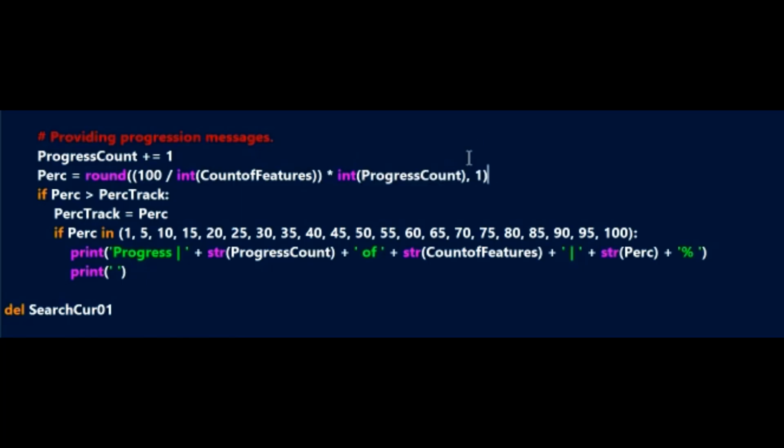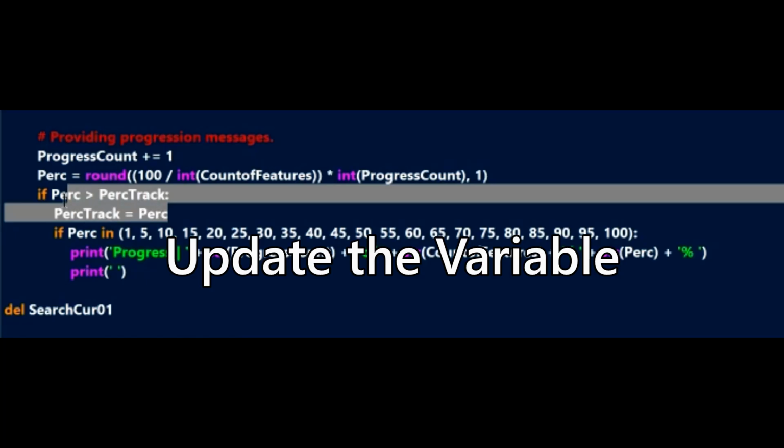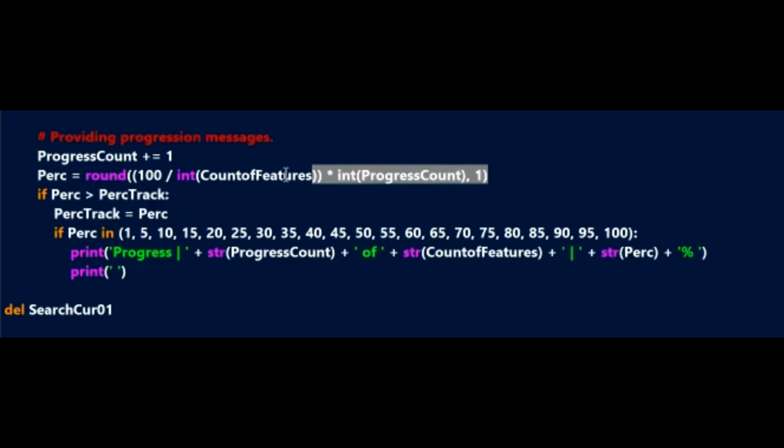Because I don't want a progress count message provided after every feature that's been completed, as some of these feature classes go up into the millions, I just want a progress message for every 5% increment. If the percentage, this calculation here, is above the percentage track, this is the 0 count that we provided earlier, then we'll make sure that these variables are the same. Because we're rounding to one decimal place, this can actually be beneficial. If the total amount of features to be processed is in the millions, then 5% might be called a bunch of times, like 4.9% and then 5%, 5%, 5%. So this will only process if the percentage is actually bigger than the previous calculation.